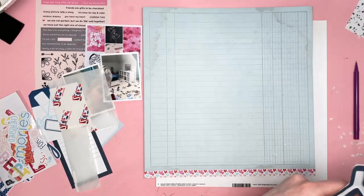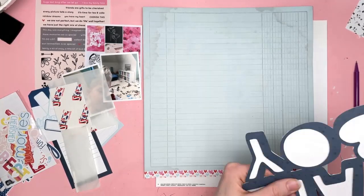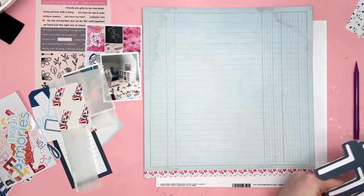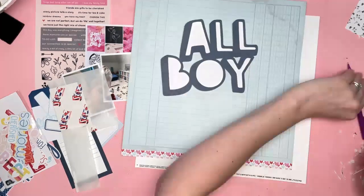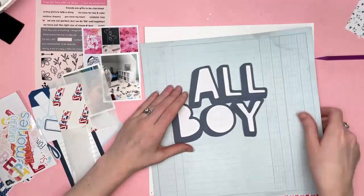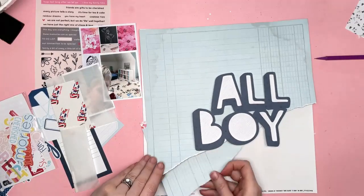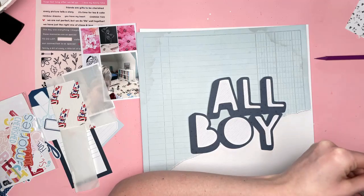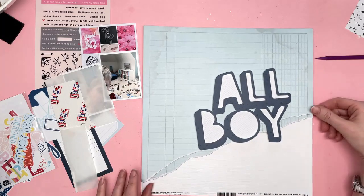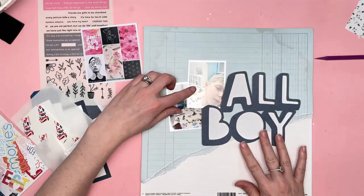Whenever you do anything like this by hand, it's never as accurate as it would be if you did it on the machine. I could easily have done it on the machine, but I just wasn't organised enough at the time of cutting the main cut file to know what I was going to back it with. So when I sat down at my desk to scrapbook, I was like, oh, this piece is perfect. But by that point, my machine was off and my computer was off, and I just wanted to sit down and craft.